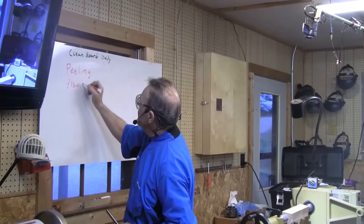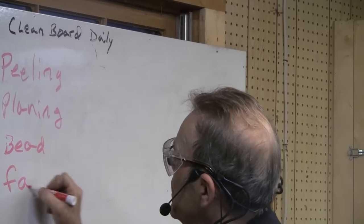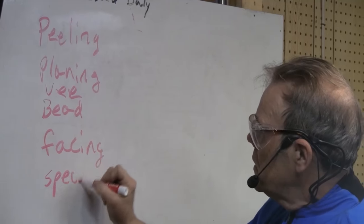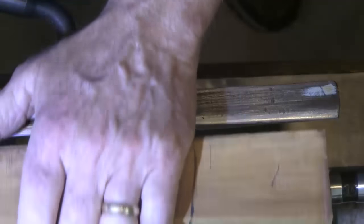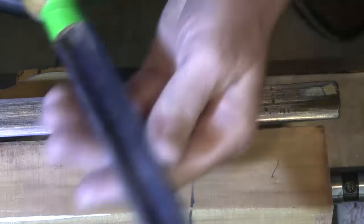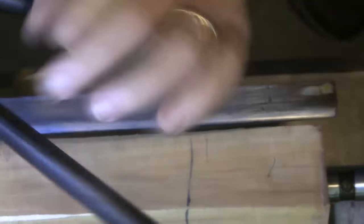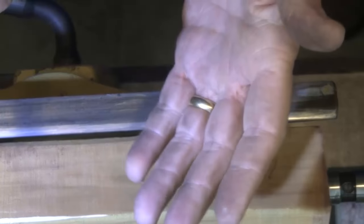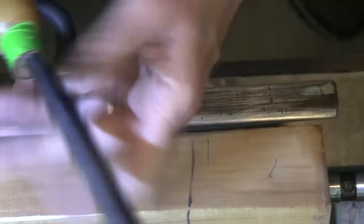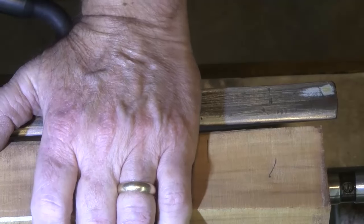We're going to go to peeling, then planing, then a bead and facing, and then we'll have some specialty cuts. Normally when you get a spindle, you're going to use a spindle roughing gouge. It's got a curved flute, a very weak shallow tang — they call it a spindle roughing gouge to remind people: don't use these on a bowl. If you do, it's an accident waiting to happen because you've got wings that you're going to catch. Very weak tang, and if you're lucky it'll bend and break — if you're not lucky, it'll wind up in a piece of your body. But that's typically what you use for roughing a blank.